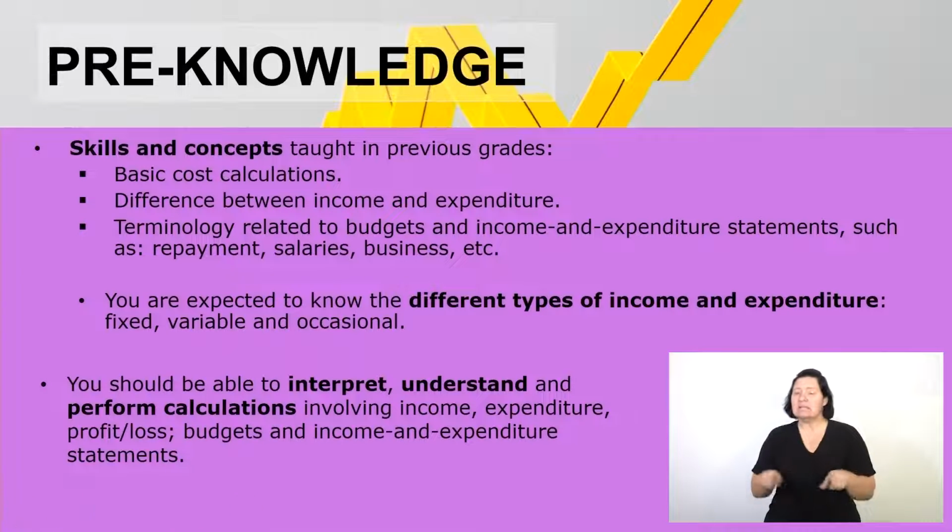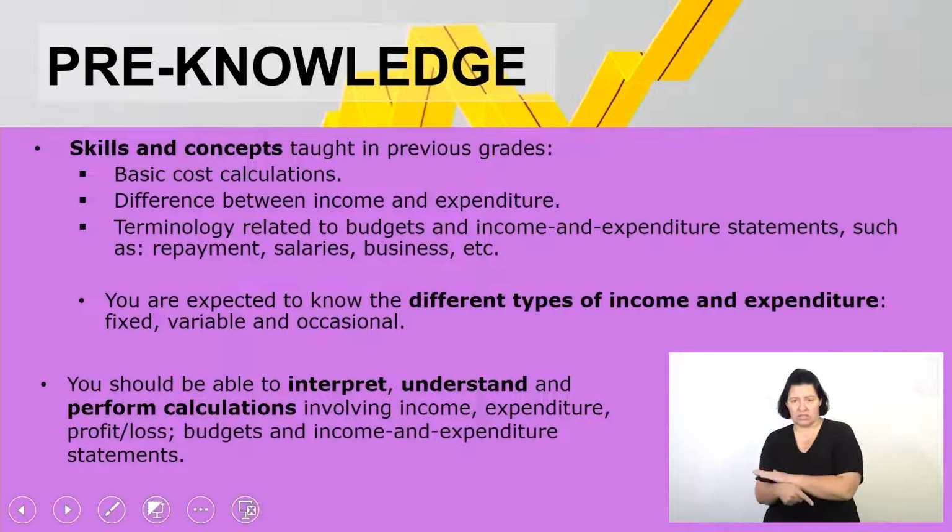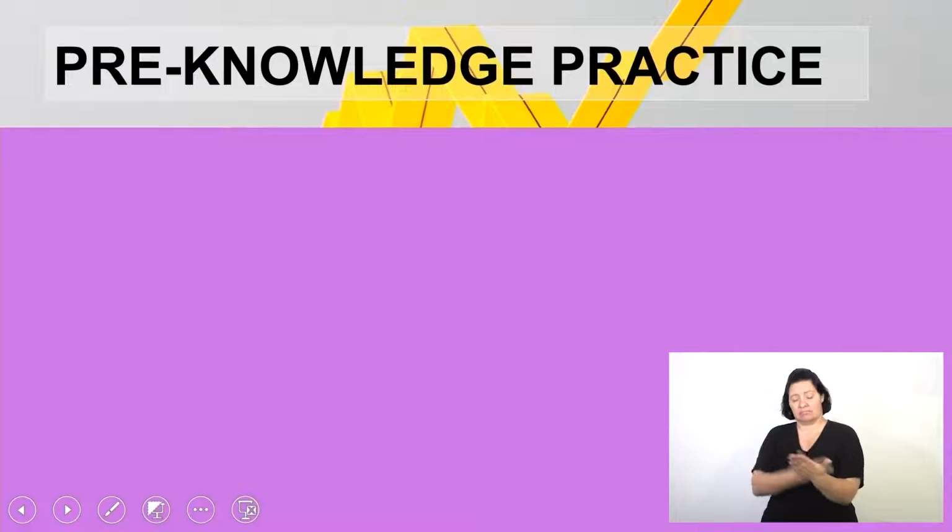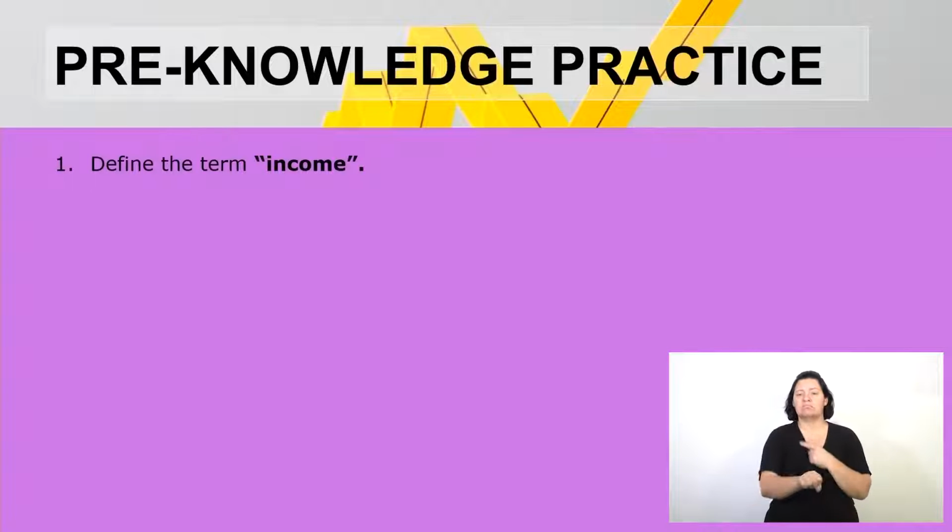Then you should also be able to interpret, understand, and perform calculations involving income, expenditure, profit and loss, budgets, as well as income and expenditure statements. So let's quickly put you to the test. All right, so I hope you have your calculator, your pen, and your book ready. So question number 1, define the term income.